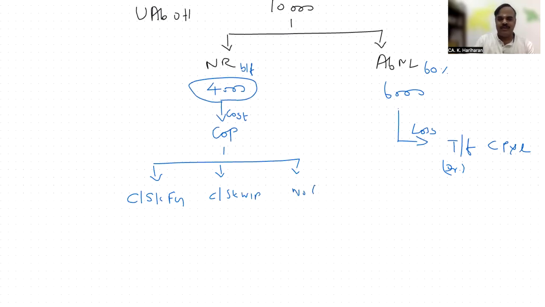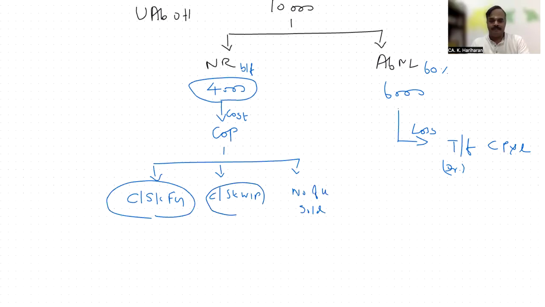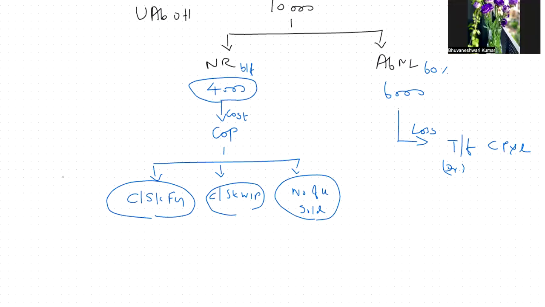In that ratio, we have to apportion. Any info with respect to closing stock of finished goods is there? Kanna, any finished goods closing stock? 40,000 units were actually produced, and 30,000 were sold. So 30,000 units were sold, and 10,000 would be the closing stock. Balance 30,000 sold. Correct.